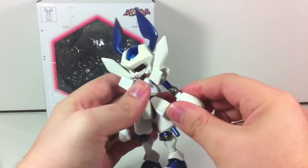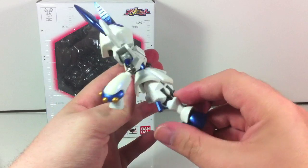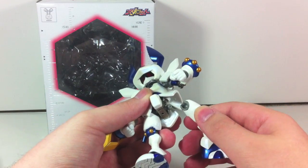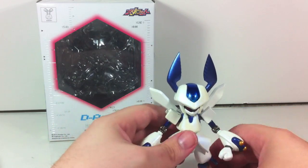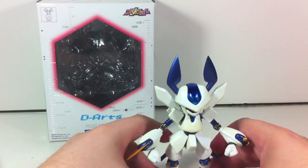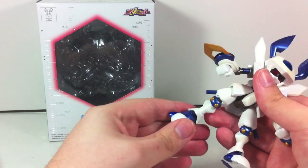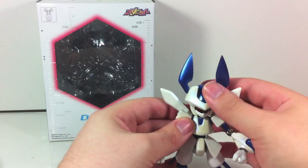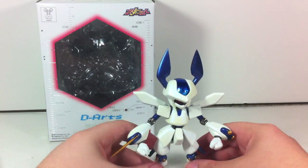The joint right here is a single joint at the elbow, but it is made of metal, so it's quite durable. Same thing down here with the double knee joint. Simple plastic ball joint right there, mostly for the part swapping gimmick, like the D-Arts Rockman figures. These can go ahead and swap, so I will show that shortly. But other than that, not too much else in the articulation department. It's mostly comprised of ball and socket joints, which is perfectly fine with me because I find those joints to be the easiest to use. But overall, really nice figure.